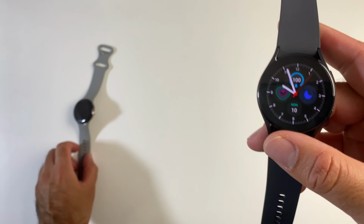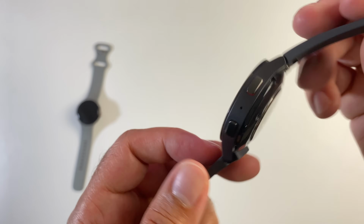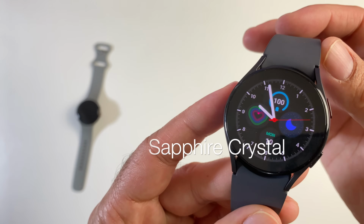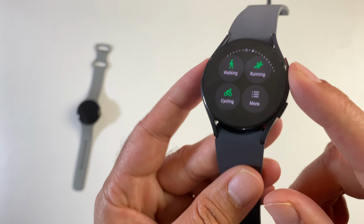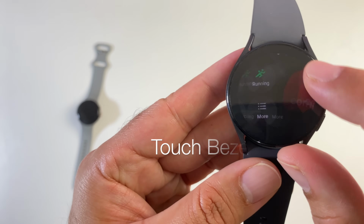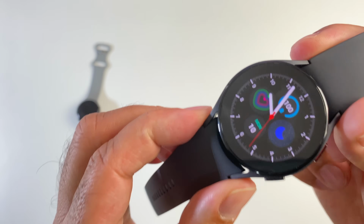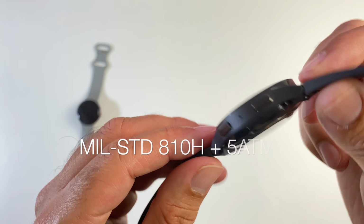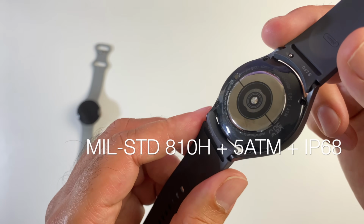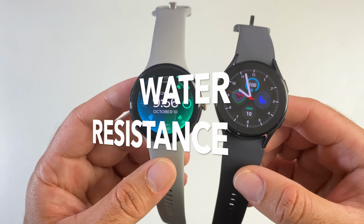And in comparison, the Galaxy Watch 5 is made from armor aluminium, and the glass is sapphire crystal glass. The watch is also quite minimalistic in design with a flat display, and also features a unique touch-sensitive bezel for navigation. And the GW5 is also military standard 810H with IP68 and 5ATM certifications. Now let's talk about water resistance.